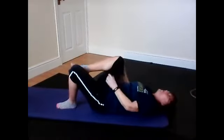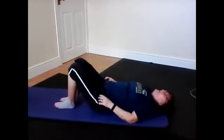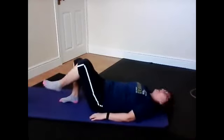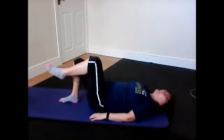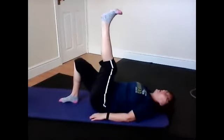And bend your knee, and bring your knee back to tabletop. Drop your foot down. Draw into your spine. Deep breath in. Lift your left leg to tabletop. Breathe out. Stretch it up straight. Flex your foot. Just bring it in.